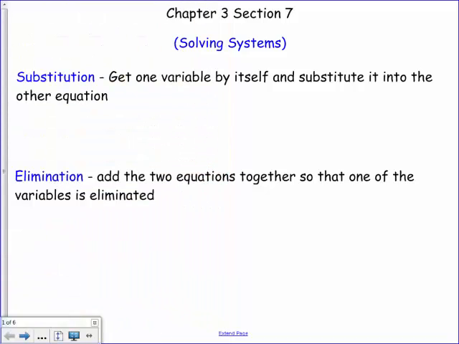The other day we looked at solving systems by graphing, so we need to look at the other two ways, which are substitution and elimination, which are both ways to solve algebraically. And they do just what they say. For substitution, we substitute in for a variable into another equation. Because remember, with a system, you have to have at least two or more equations with two or more variables.